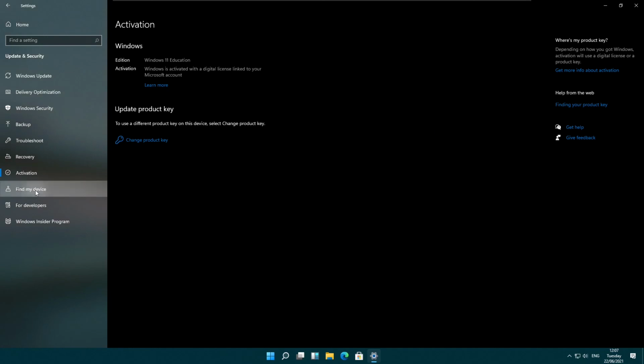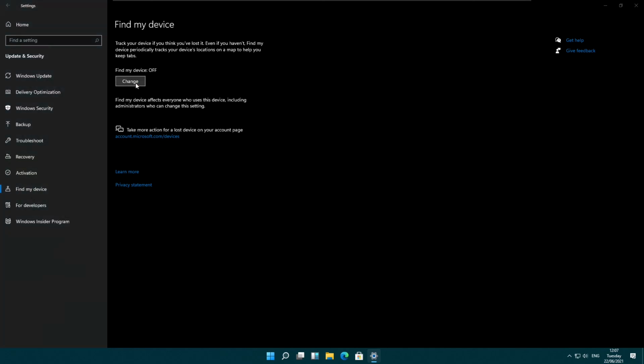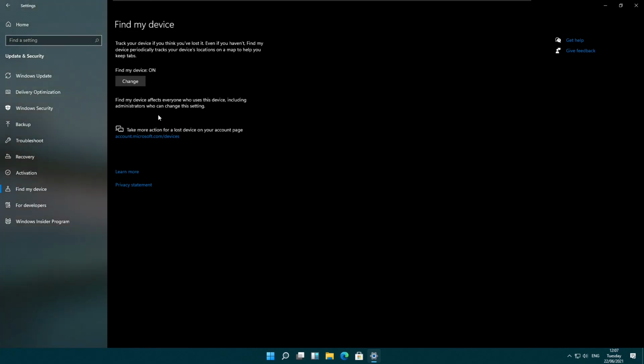The Find My Device is another important feature. It allows you to locate your device in case of loss or theft. To use this feature you need to log in to your Microsoft account.